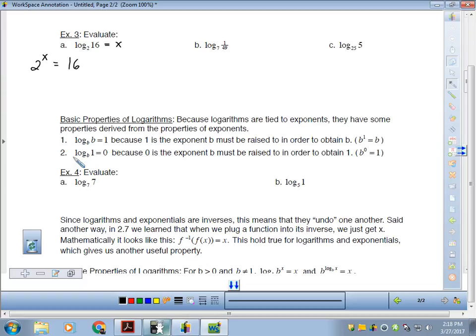And now what we have is an exponential equation. And back in 6.3, we learned how to solve these exponential equations. We solved them by getting a common base. So what is a common base for 2 and 16? It's 2. So I can leave this left-hand side as 2 raised to the x, and I can rewrite this right-hand side, 16, as 2 to the 4th power. So 2 to the x equals 2 to the 4th, so we know x has to equal 4. And since x is the answer to this logarithm, the logarithm equals 4.